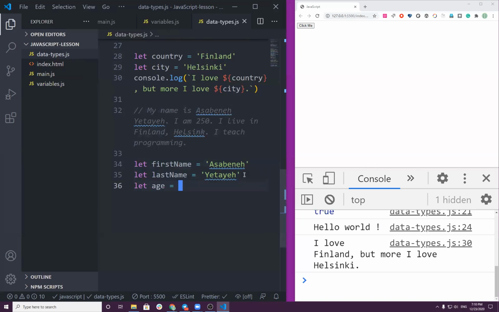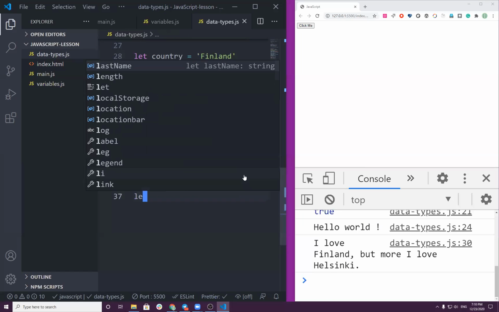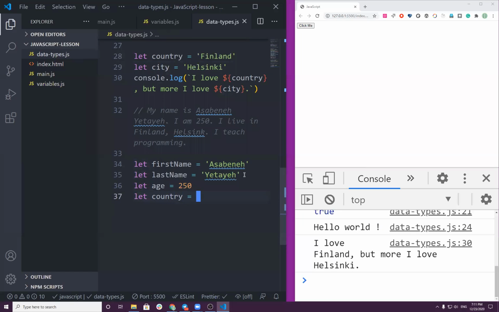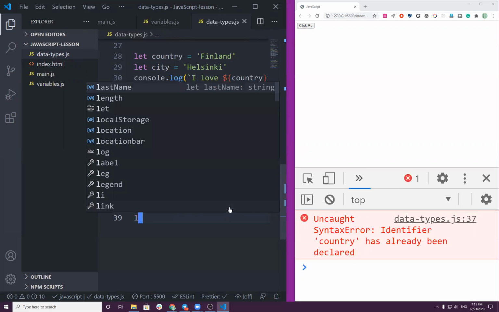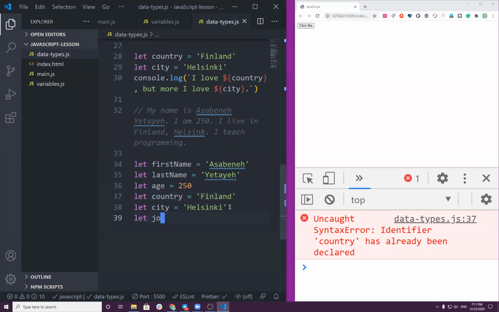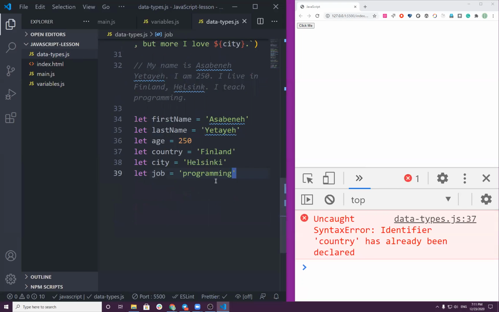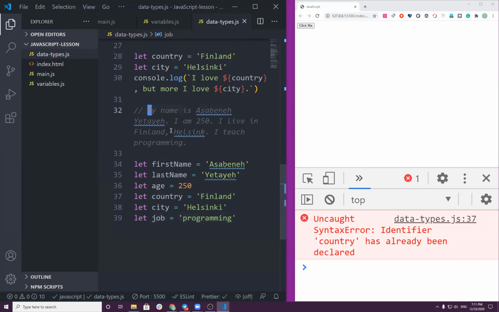Let age be 250, and let country be Finland, and city Helsinki. And what's I teach programming? Okay, job maybe, let job or whatever, task, programming. Great.